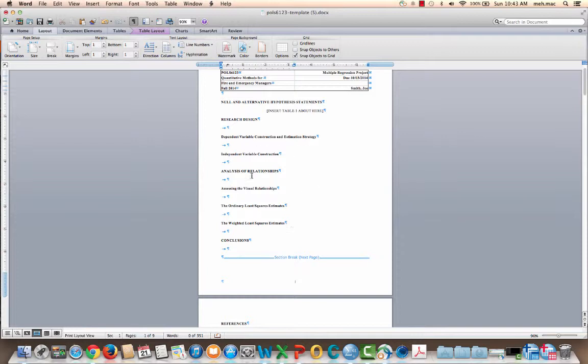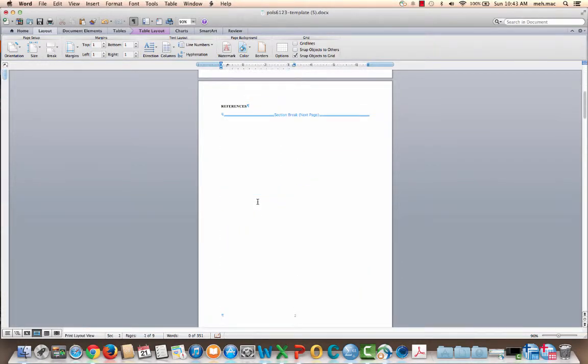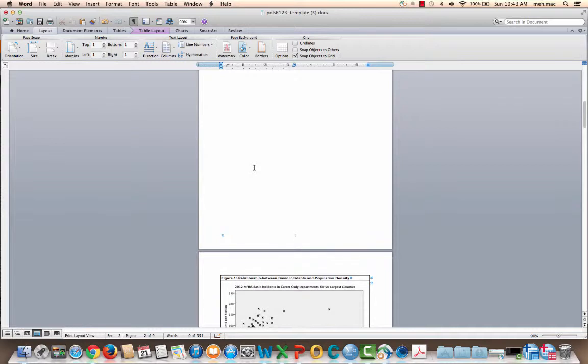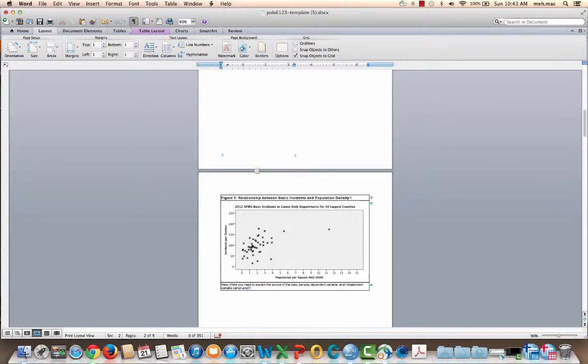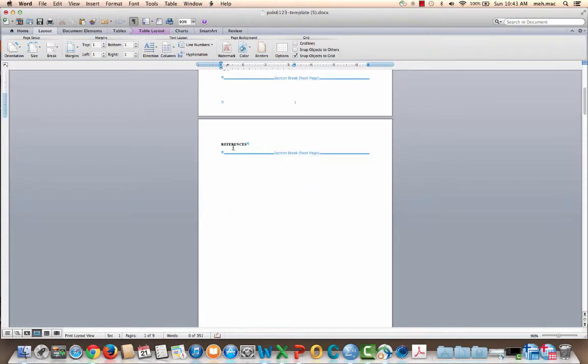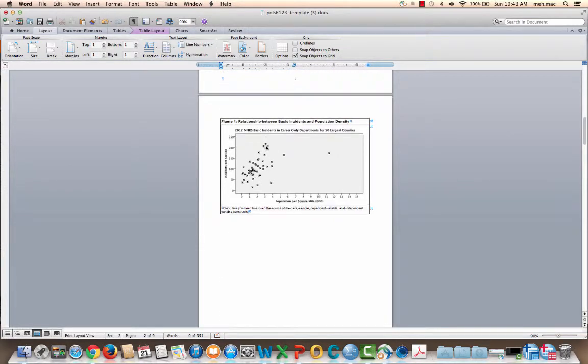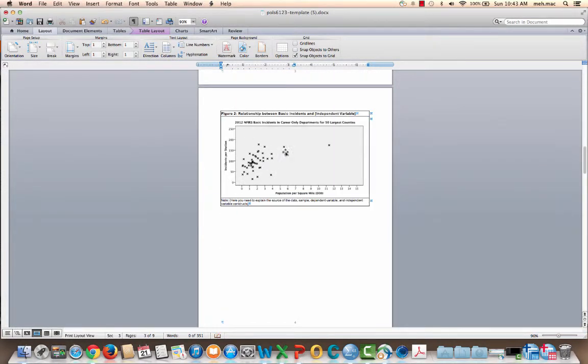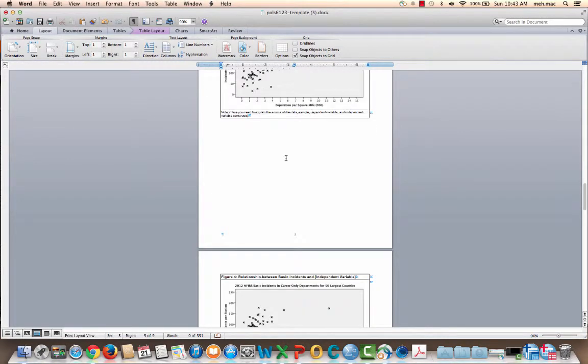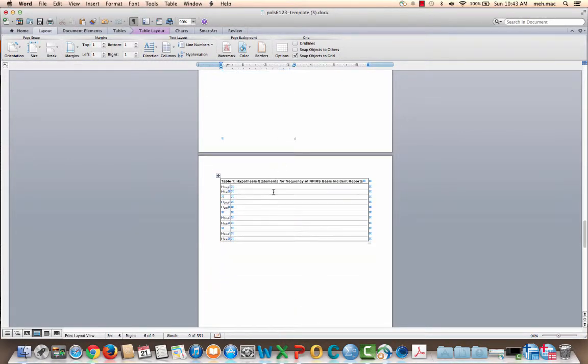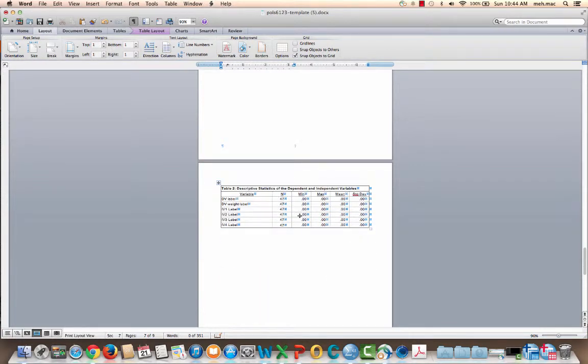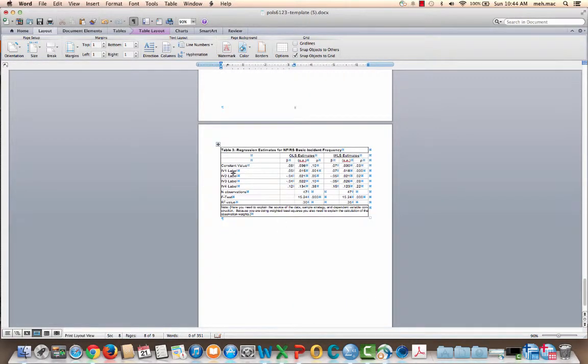Notice we have section headings and subsection headings for the stuff that you're going to do, and a references section where you put in the sources. Then you've got 4 figures. They all have the same image in them. The image is just a placeholder in this case, but you're going to do each of the independent variables versus the dependent variable, and we're going to replace those. This is your hypothesis statement. This is the descriptive statistics that you were working with before. This is the regression estimates. It's got some numbers in there, but they're meaningless. They're just to show you how to do it.